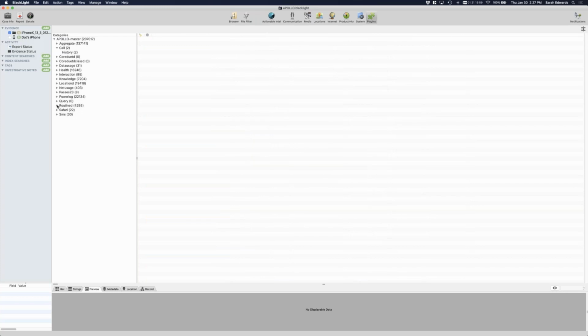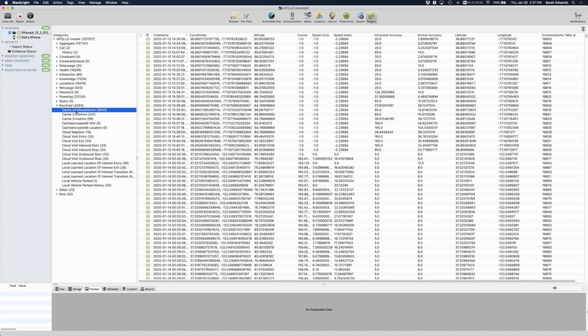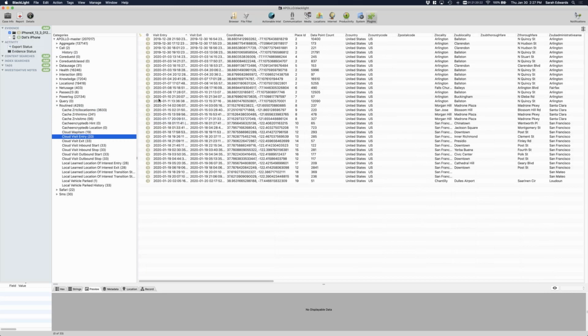There is one more under Routine D that I do want to go to. If it's been flushed from this ZRTCL location mode table here, a lot of the times, if the operating system thinks it's a significant or recent location, it's going to be populated into another database. So we're going to take a look at maybe a cloud map item, or actually let's look at cloud visit entry. These are going to be more or less some significant locations.